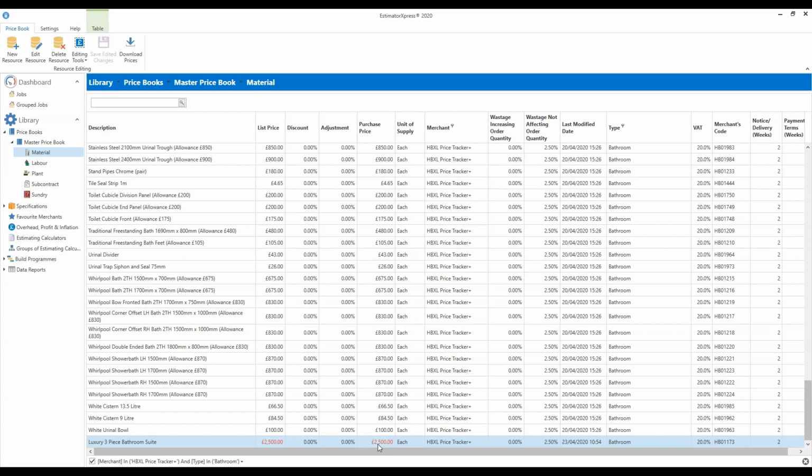Don't do that. Just edit the price of the HP Excel Price Tracker Plus building sand bulk bag to match what you are paying. Because if you add your own building sand bulk bag in, as I've just explained, you will then have to review the price and keep it up to date. So let us do that hard work for you. If there's a material already in the price book, edit the price of that existing HP Excel Price Tracker Plus material. Don't add your own in unless it's something entirely new that you need to have in there. Okay, so new resources, use that button, new resource, only when you need to create something that doesn't exist in the price book. Okay.